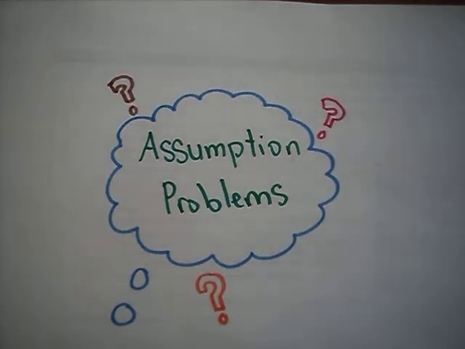Today we'll be talking about assumption problems. Assumption is a way of solving different types of math problems. And the basic process is 1. To assume, 2. To find the differences, and 3. To substitute. Now, I'll be showing that process on the next example. So let's get right into it.